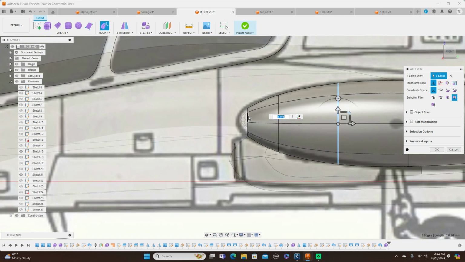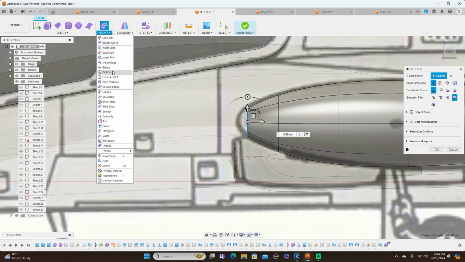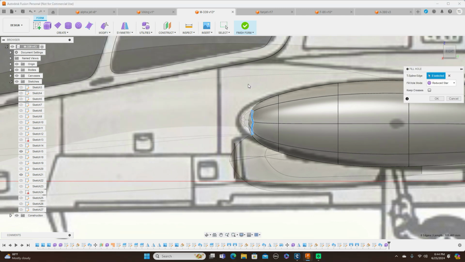Double click this line here. Come up here to modify, fill hole. Change this to fill star. That's not quite correct, so collapse.